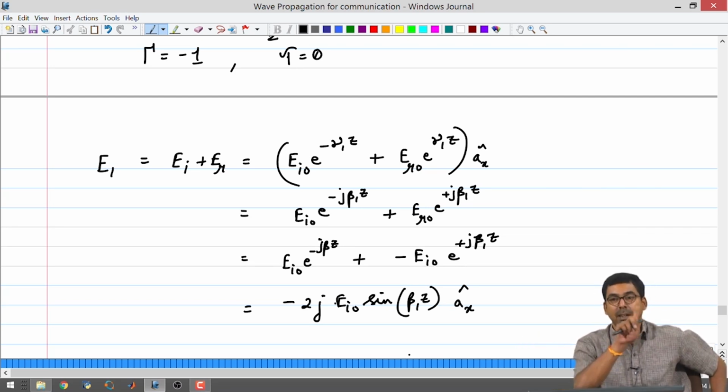Here we have assumed the electric field to just do this, right? Suppose it is circularly polarized, suppose it is elliptically polarized, etc. What would happen? Okay, so we will see about that. In specific, we are going to be dealing with what are known as Fresnel reflection coefficients for different polarizations, and what are the consequences and what are the inferences from these. We will stop here.